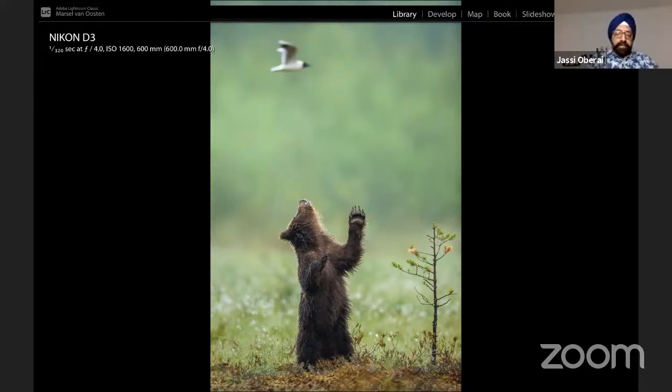So, Marsel, there is a question that's cropping up in my head. Most people would say, and you also mentioned that in wildlife it's more of a matter of luck. Yes. And you mentioned that when you showed the first image of that elephant at the edge of the waterfall. Yes. And so my question is, do you really think that most people are just plain lucky to get these kinds of shots, including you, or is it the power of observation, that you are quickly in a position to observe, which most people would miss?